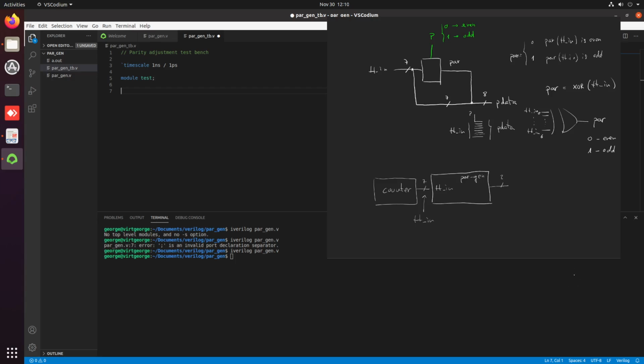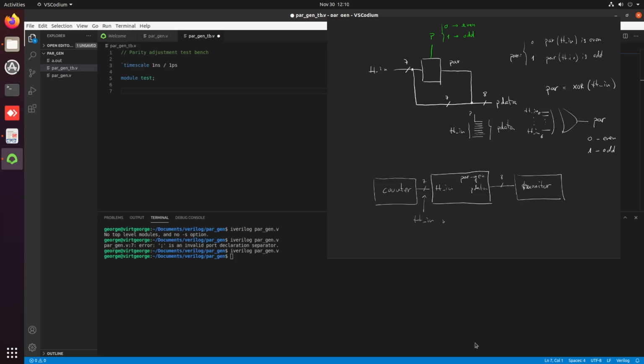Then I will check what's the result of my circuit. I will read my 8-bit signal, p data, and to register the value we could generate waveforms, but we can use simply a monitor to make the Verilog simulator print every change in the signals, okay, every change in my counter and the signal. I will print that signal in binary format and this signal as well, so that we can check the parity of the data visually.